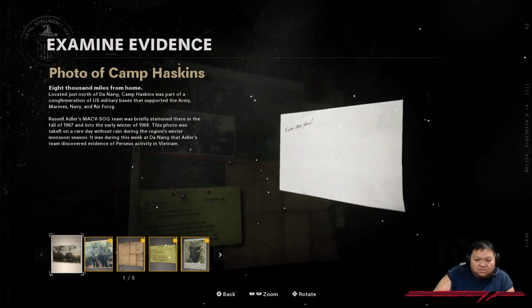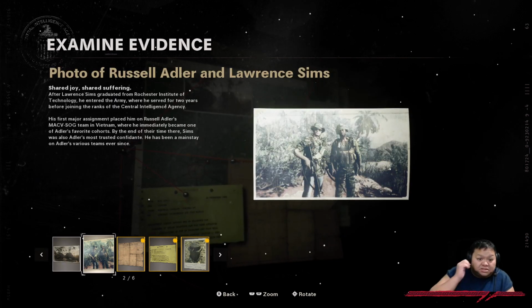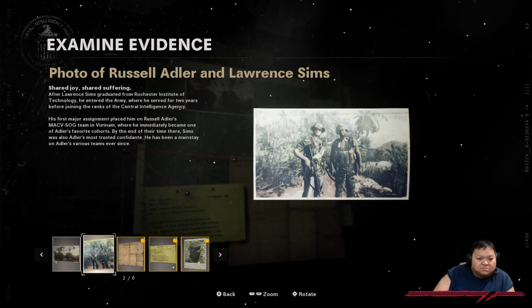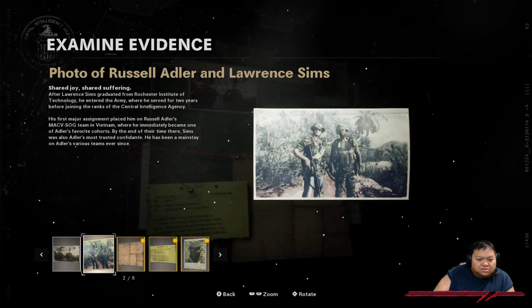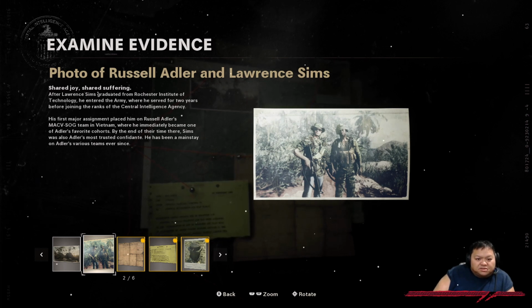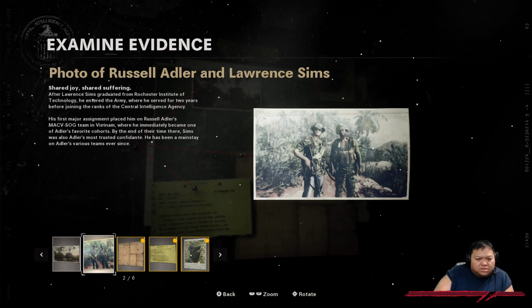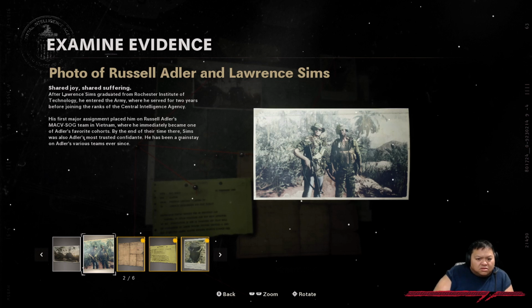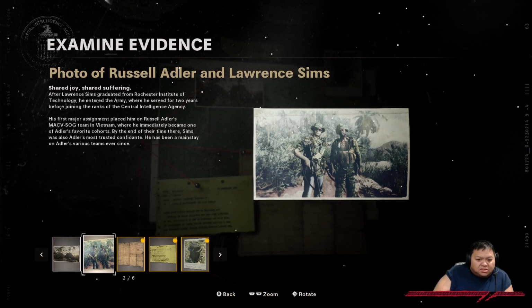See, I told you, you just flip things around, you never know what you're going to find. Alright. Shared joy and suffering. After Lawrence Sims graduated from Rochester Institute of Technology, he entered the Army, where he served for 2 years before joining the ranks of the Central Intelligence Agency. His first major assignment placed him at Russell Adler's SOG team in Vietnam, where he immediately became one of Adler's favorite cohorts. By the end of their time there, Sims was also Adler's trusted confidant. He has been a mainstay in Adler's various teams ever since.